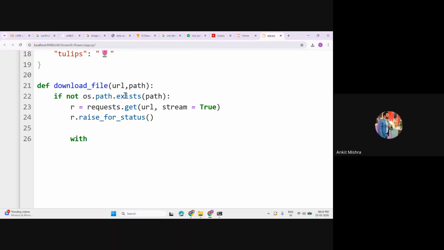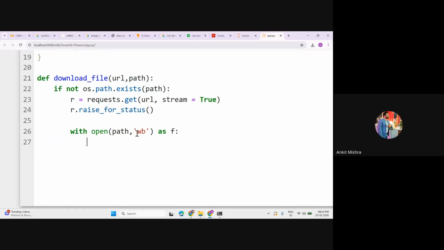Okay. Now if this path is not existing, then we will do this. Otherwise, if this path is existing, we can directly open the path. So we are simply writing open, and what we want is to open this path in write binary mode, right? Sometimes we also say this as write bytes mode. Why do we say bytes? Because whatever binary data we are getting is in the form of bytes format.